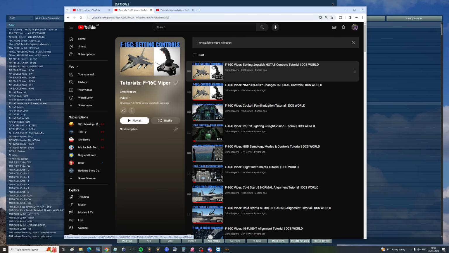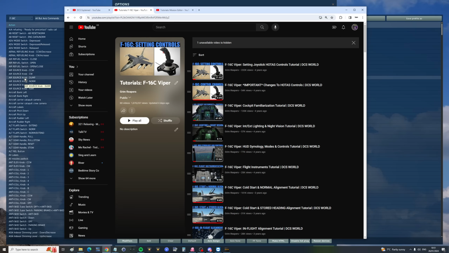Now, I can't show exactly where to put each of those controls on your joystick or your HOTAS because you've all got different joysticks and HOTASes. But what I can say is which controls you need of the thousands available, what those controls do, and roughly where you should put them. Should you put them on your trigger? Should you put them on your slider? And whatnot. And I describe where I put them on my particular HOTAS. And that's pretty much the best I can do for you until DCS improves or simplifies its control system, and they will do that.